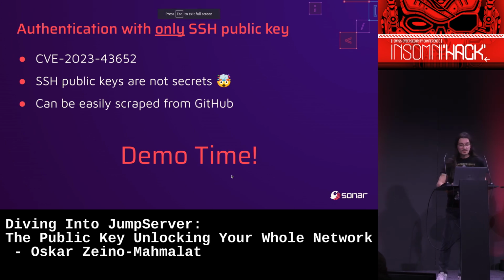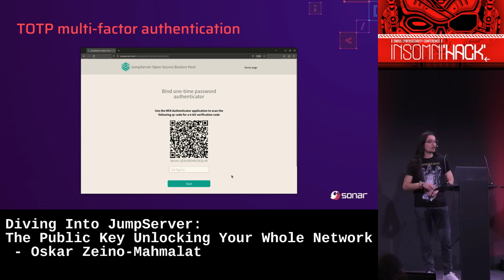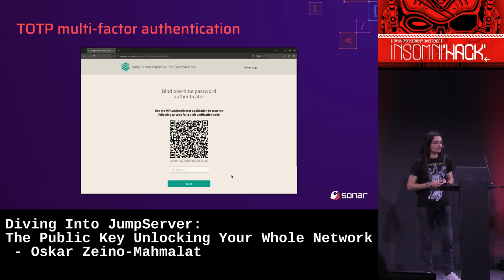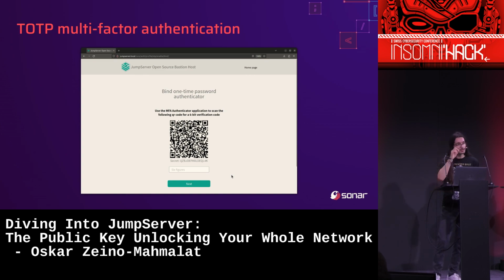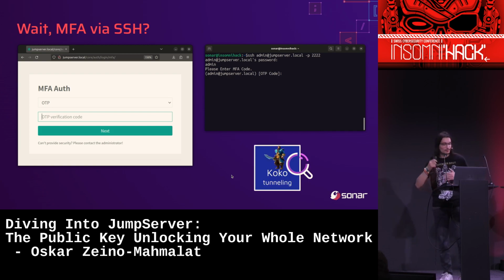So it turns out, if you want to be extra secure, you can enable multi-factor authentication with JumpServer. You probably all know this: I scan a code, I enter my 6 digits from my phone, and then I'm logged in a more secure way. You do this via web all the time, but how does it actually work with SSH? Pretty weird. Usually you'd never get this prompt when you're logging in with SSH, right? So to check this out, we have to zoom in a bit. What are they doing here exactly in this container?